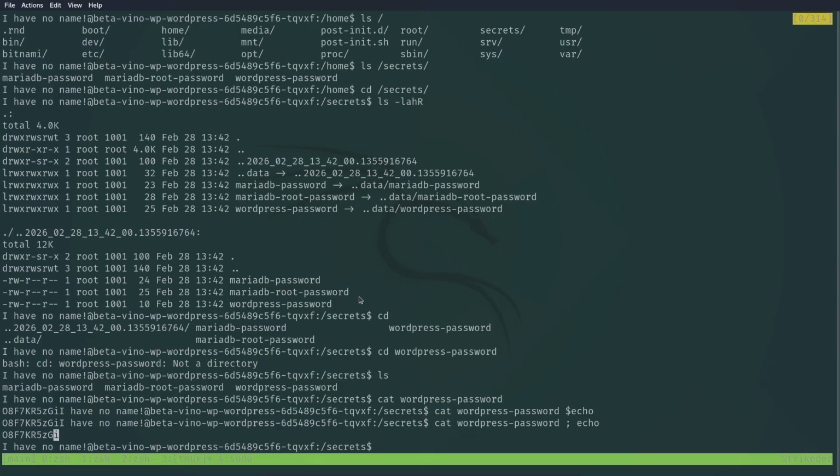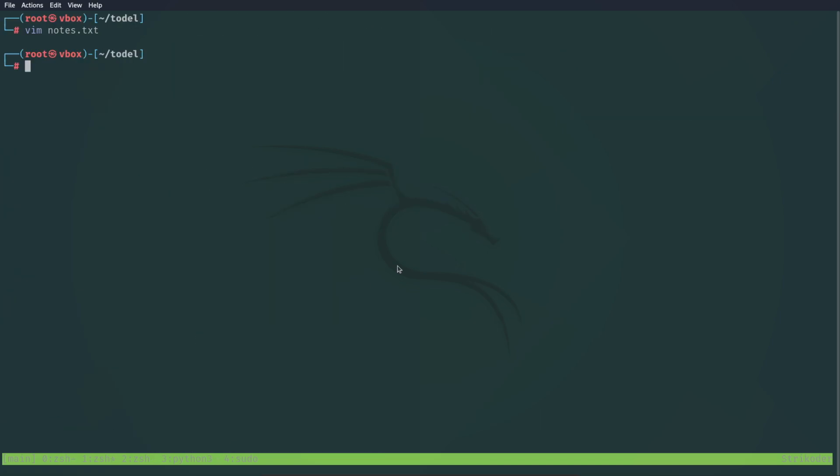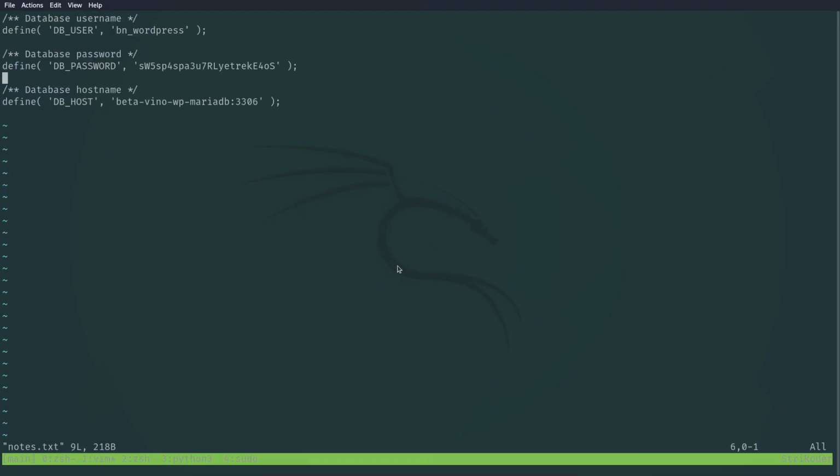Yeah, that's better. So here is another password, which we should add to Vim notes. I'm going to leave it in here.